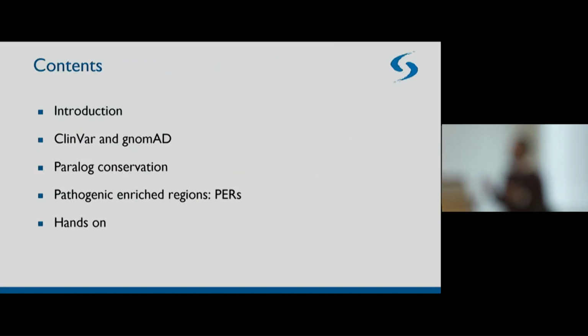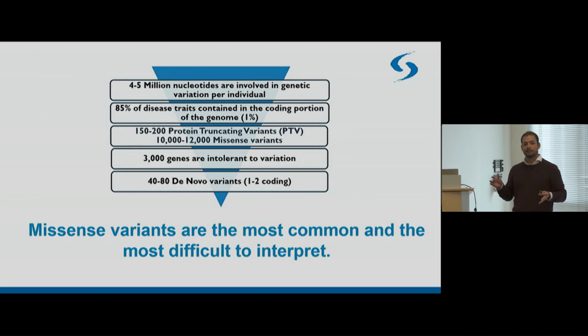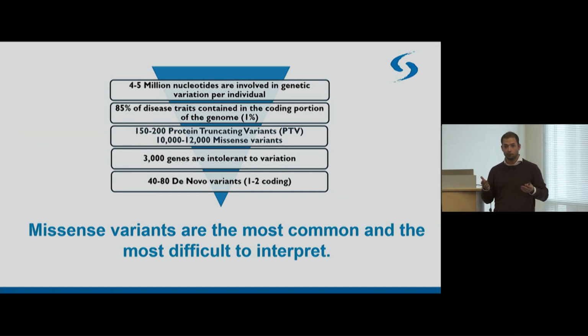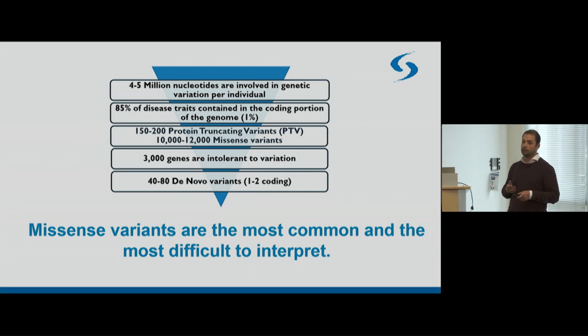So this can be directly applied to the ACMG guidelines, as I will show you. The contents of my talk are these five bullet points. I will try to be brief on the things that I'm sure you already know. As Sumaiya was saying, missense variants are the most difficult type of variants to interpret because they can have a gain of function, loss of function, or even a neutral effect. But the important thing also to consider is that between two individuals, we can expect between 10,000 or 12,000 missense variants, in contrast to PTV, which we can have between two individuals 150 or 200. So on top of that they are the most difficult to interpret, they are the most likely to be found in a clinical test.